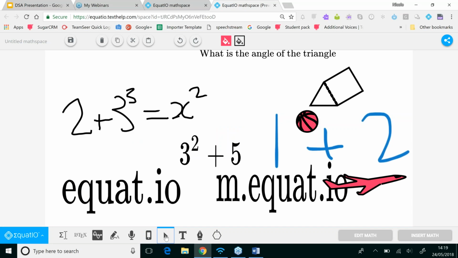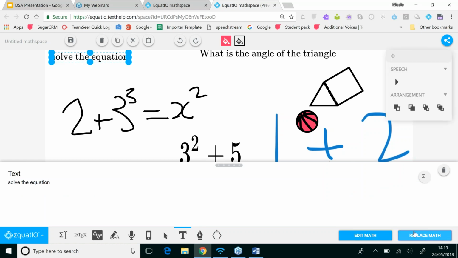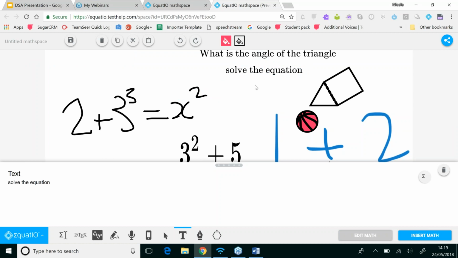So we have select a tool, which you can do up here, or you can put in text mode. So I just start typing and then click insert maths. Then, even though it's not maths, it will go in up in the left hand corner. And I can just move that, and then I can maybe put an equation underneath it and solve that on the page.